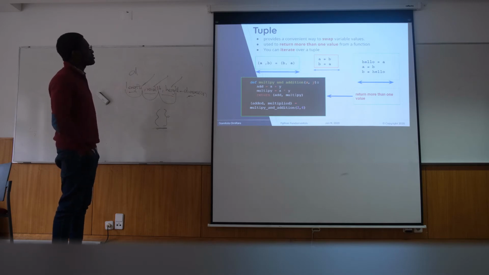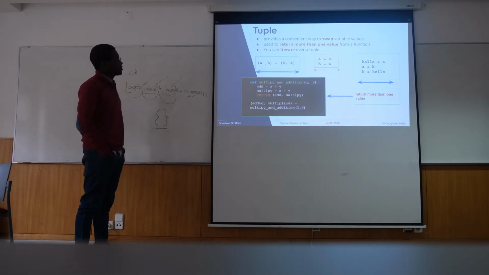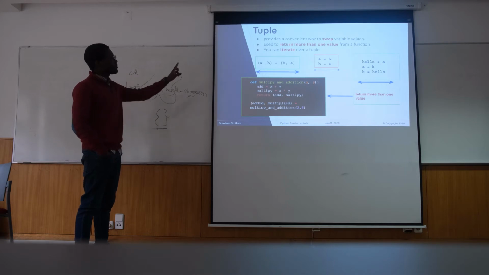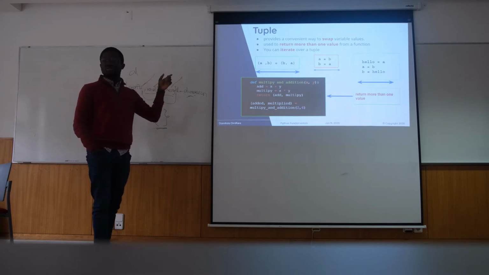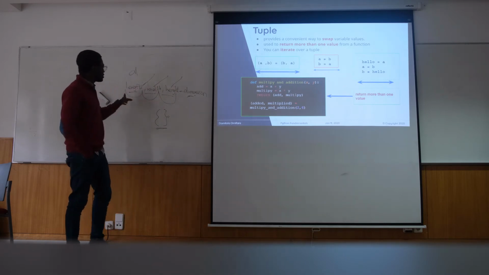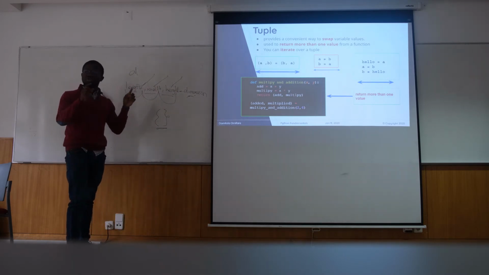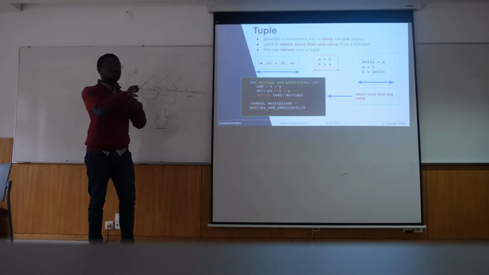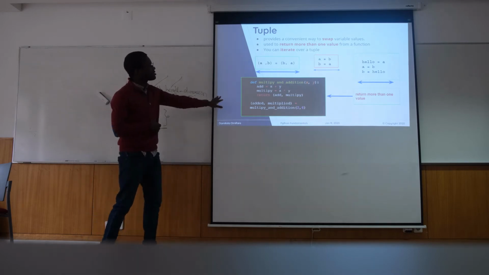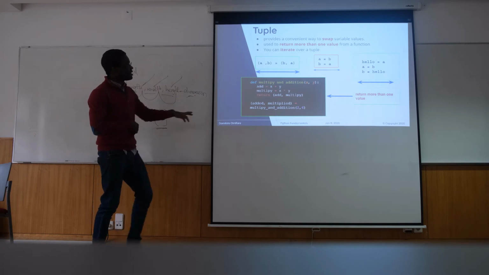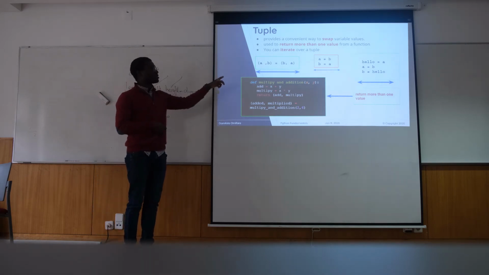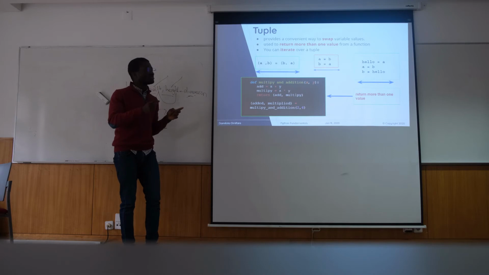Okay, so here I was explaining further how it works. It provides a convenient way to swap the variable values. If you see in the previous example, I was switching the dimension to become the length. So that's what is happening here. A good example is A, comma B could be B, comma A.